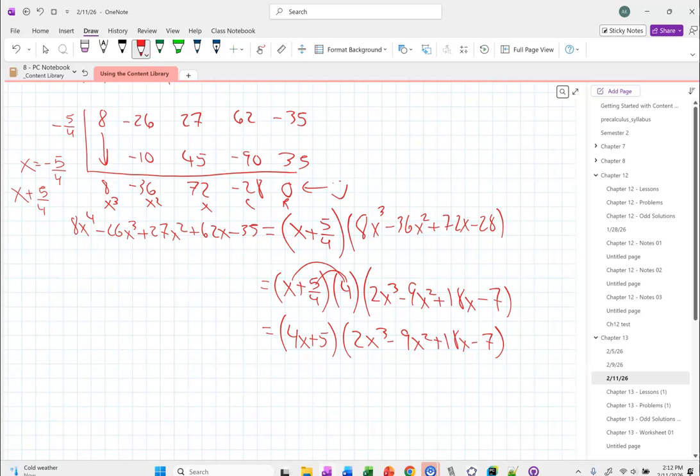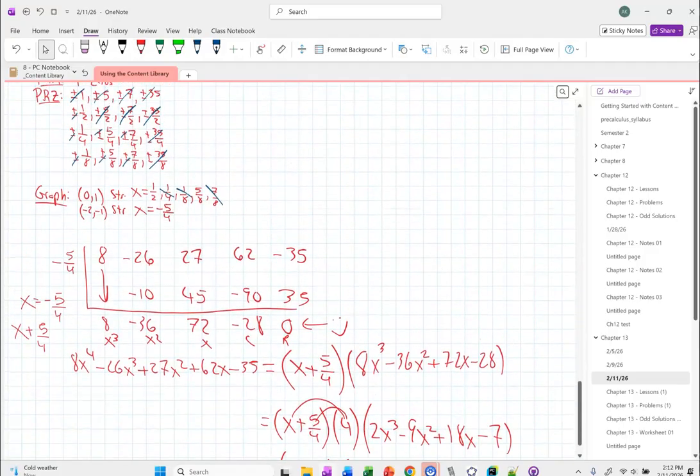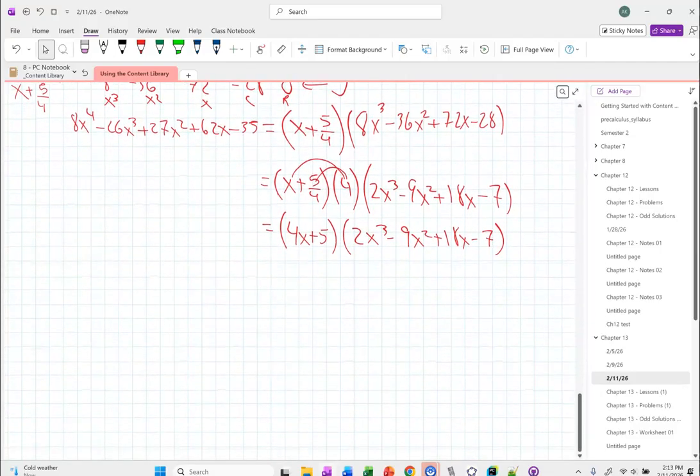Can I factor this guy? Not by hand, right? I'm going to have to do a synthetic division again. The good news is the only choices I have are the ones left here. So I have 1/2 and 5/8. Which one do you think I'm going to pick to try? I think so too. It looks more like 1/2 to me in the picture. And if I got to pick one to try, give me the 1/2 because the arithmetic's just a little bit easier, guys.